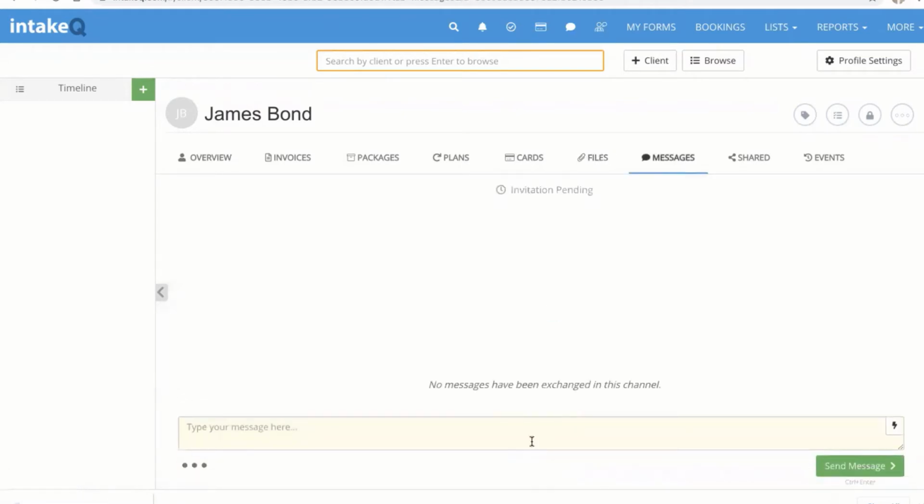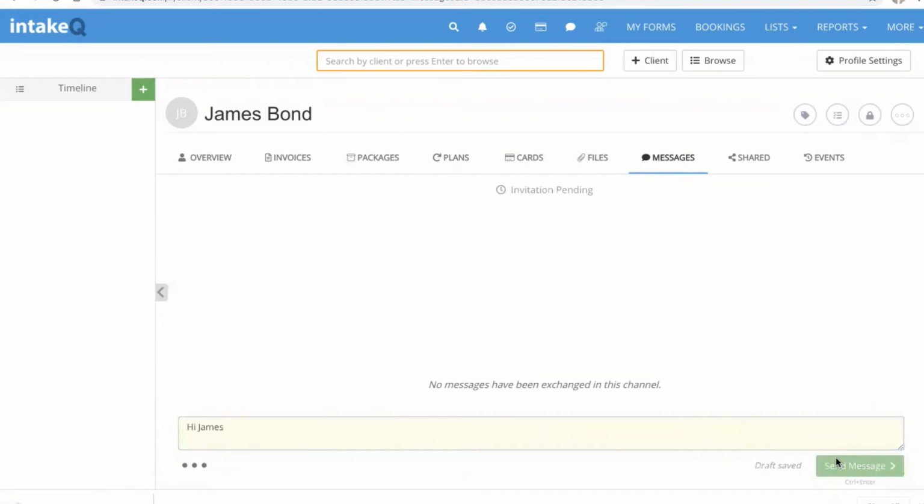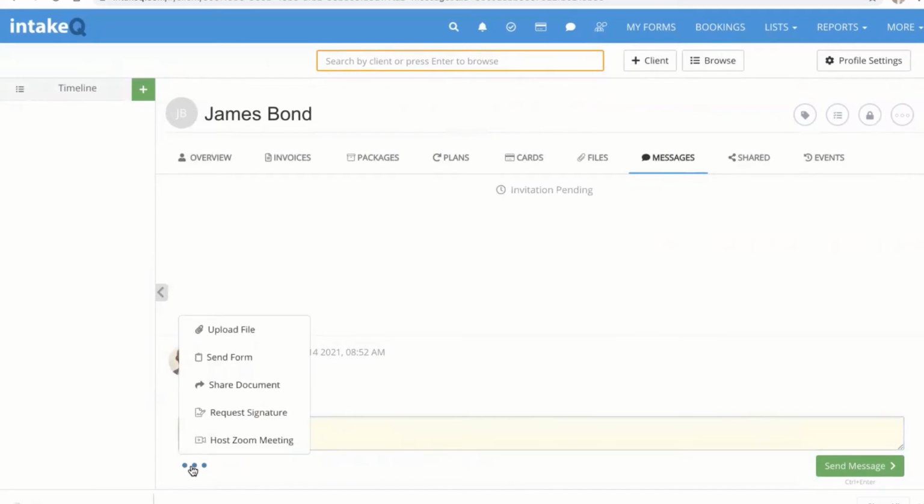The message tab allows you to have, not necessarily an instant message, but this is how you would communicate. So rather than sending emails, you would send your message through here. It would appear like, hi, James, send message. It appears right there. Then they leave a message. It appears right under. So you could see the entire history of your conversation right here in the client portal. So please keep it because it's very helpful.